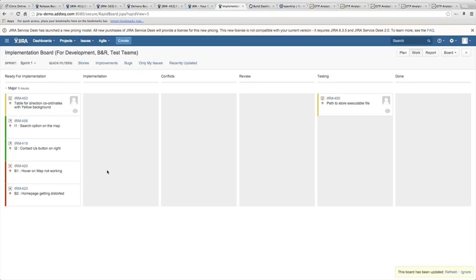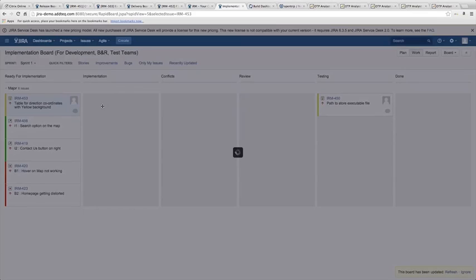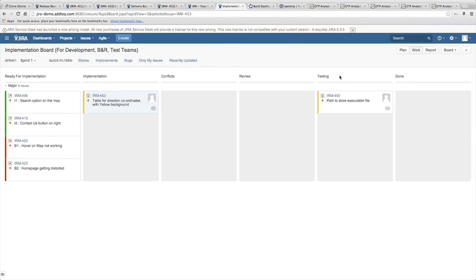So now in this case, let us consider that this particular story, for having a table containing direction coordinates with yellow background, has been taken by the developer for implementation. As soon as this story has been taken up for implementation, in traditional scenarios, the developer has to perform various activities prior to starting the actual functional implementation.